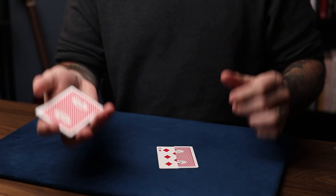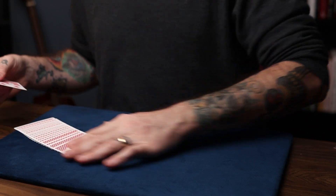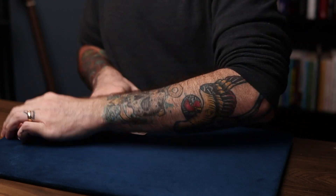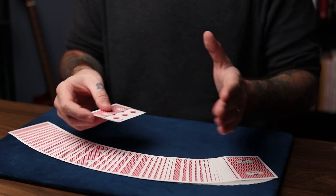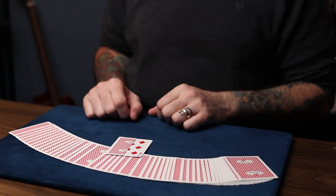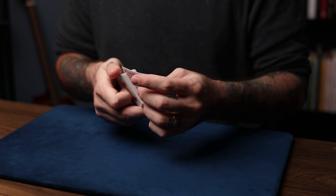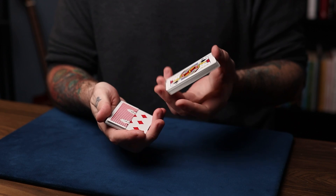Place the gaff so that the face-up side is hidden when you spread the deck. I'm left-handed so I spread right to left, meaning the face-up side goes to the left. If you're right-handed, just reverse it. Put the gaff somewhere in the middle of the deck. I like to have a contrasting card directly above it, because that card above the gaff is the one you'll force on the participant.